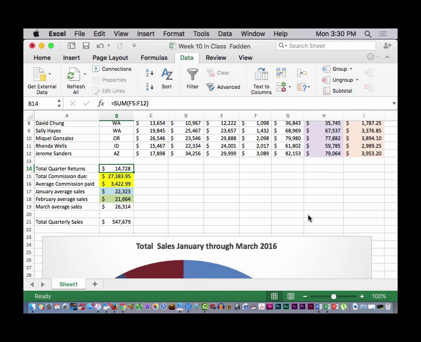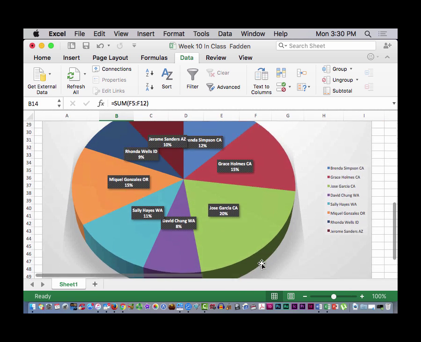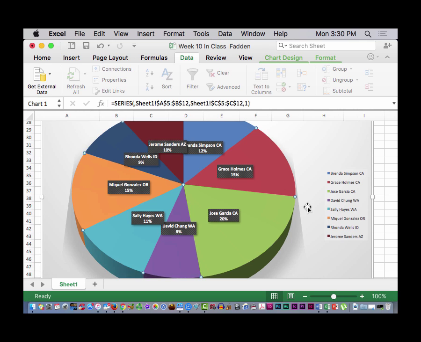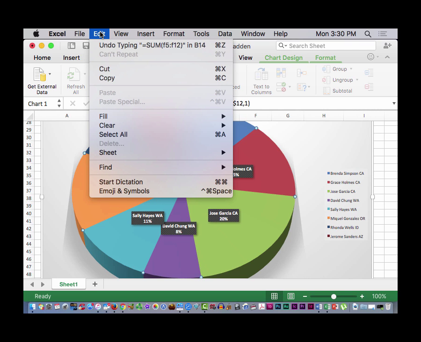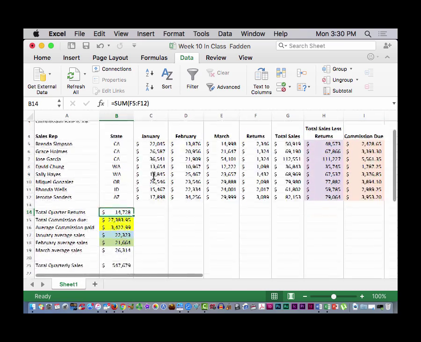Now we're going to try something here. You all have your chart down below, correct? You're going to select the chart so that it's highlighted. And you're going to click Edit, Cut, or the keystroke Command X. So you've removed the chart.